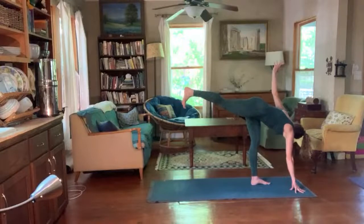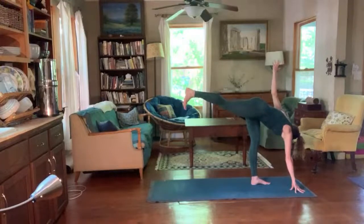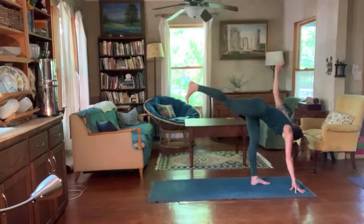If this pose brings up some emotions for you, I totally understand. I think it pissed me off a lot the first time we did it.